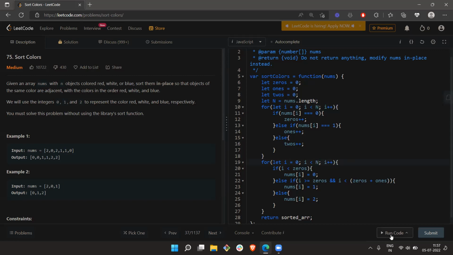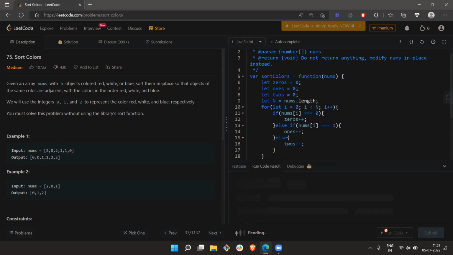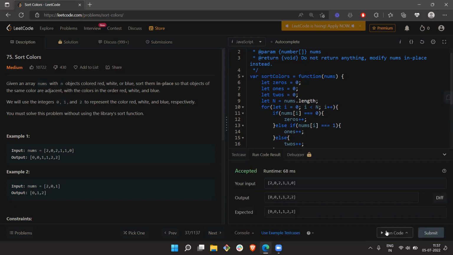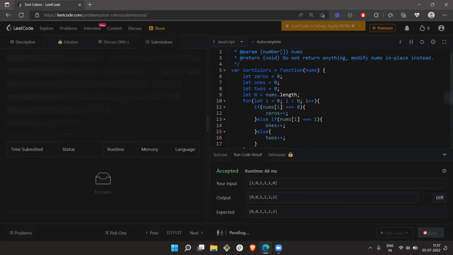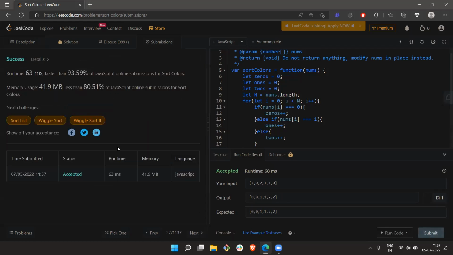And instead of the sorted array, what I have to return is nums. Good, the code is accepted for this test case. So let's try submitting it and see if it gets accepted for all our test cases. And it does. So that's all for today.